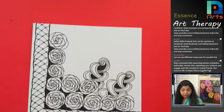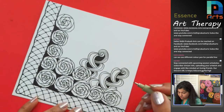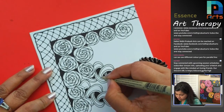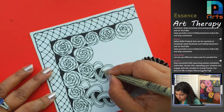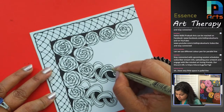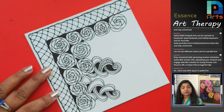It would be better if we change our pen and use the thinner tip pen, because we have less space. Although we can use the same pen also, if you change the pen, then you will definitely get a much better look. But in this video, I'm not changing my pen. I'm using the same pen, as you can see. But if you change the pen to the thinner tip, definitely you will get more space and you can draw more of this kind of drawing.